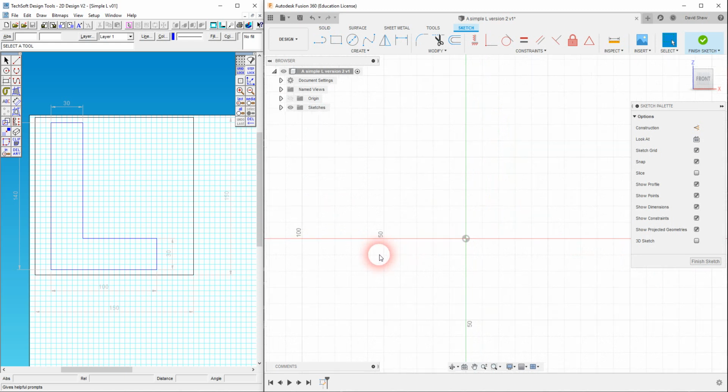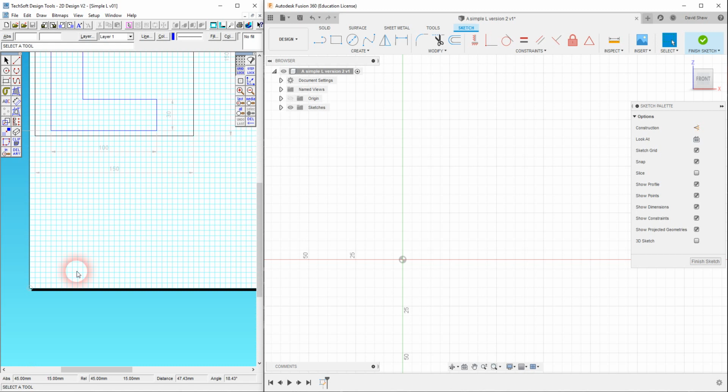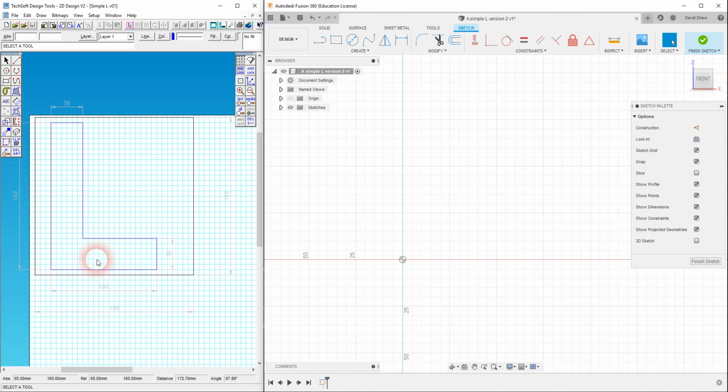I click on this. We view orthographically onto that new workplane, and you can see I've got some grid lines here and some numbers on the grid line. And this is really important. This is the origin here. When you're working in Fusion 360, always work from a reference point, and that reference point is going to be the origin. In 2D design, that didn't matter. I can draw anywhere on this drawing area. In fact, the origin is down there. But I need to reference it, I need to anchor it to somewhere in the 3D space. And I'm going to choose the most logical place. I'm going to choose the bottom left corner of the L to anchor the shape.